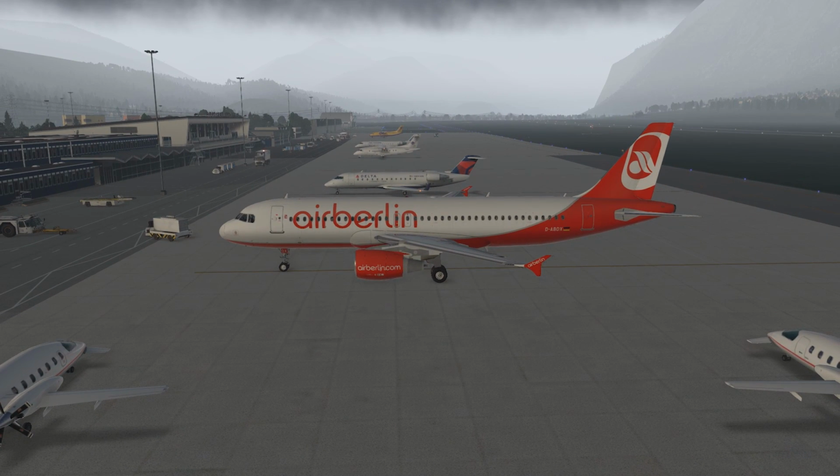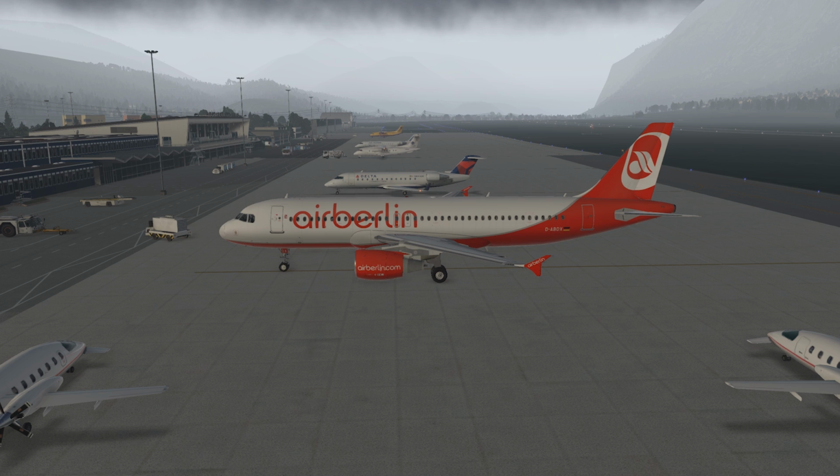I am not the biggest fan of flying Airbuses on the simulator because I prefer a little bit more complicated systems like the ones on the MD-80, an older Boeing, or even the Boeing 727. That's one of my favorites.